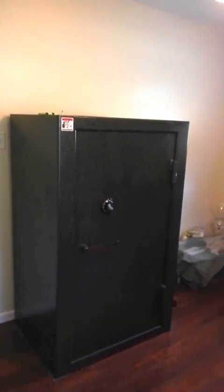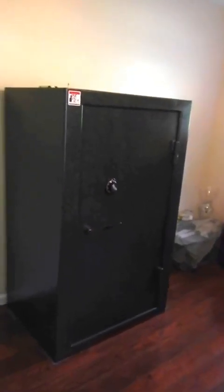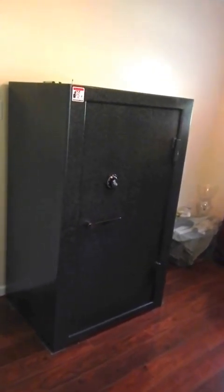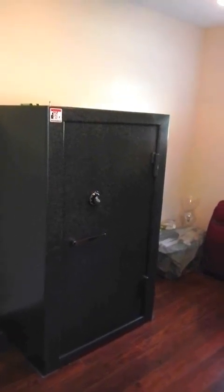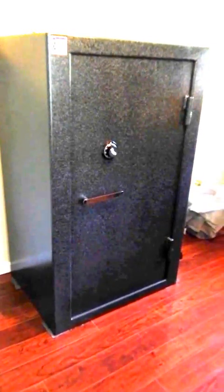But in essence, we just rocked it how Sturdy Safe recommends it towards the door, pushed rollers underneath it, put it on rollers, and pushed it. That moved it all the way through the house in like 5 minutes, 2 people. The hardest part was getting the safe off the last roller. And the way that I recommend doing that is put another roller under it. So there are 2 rollers, only leave your second roller sticking like halfway out. That will allow enough gap to pull the roller that's fully underneath it out, and then you can just yank that one out or hammer it out.